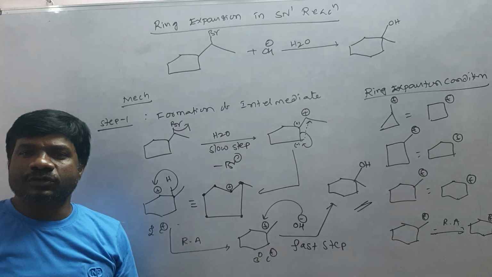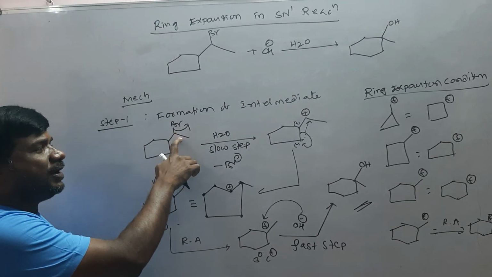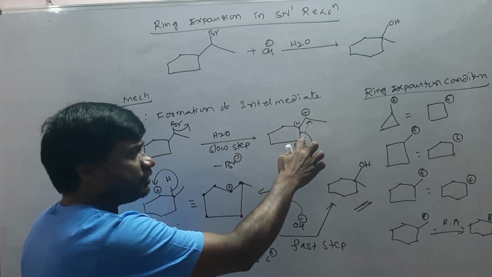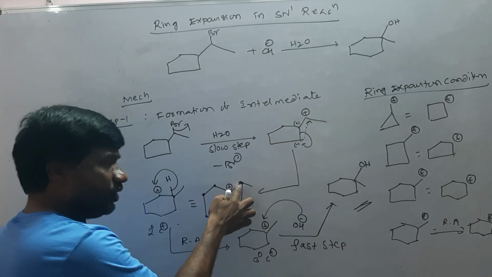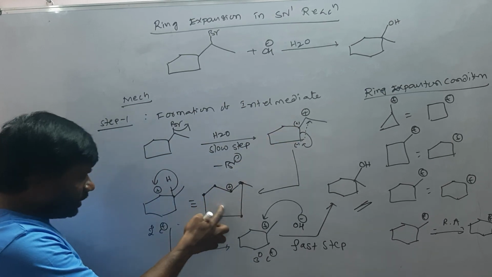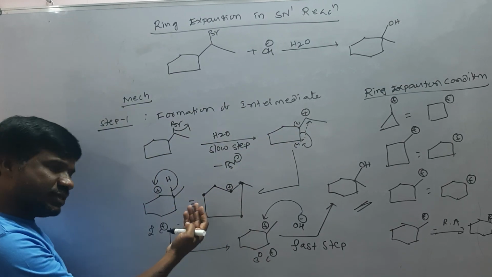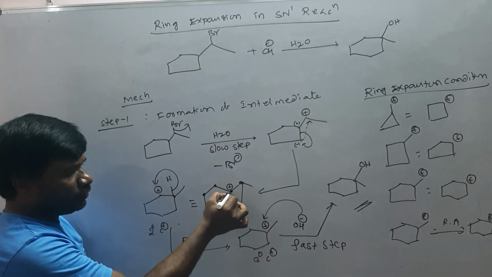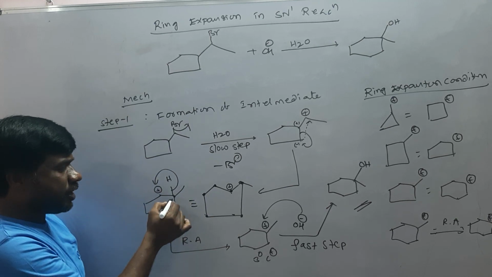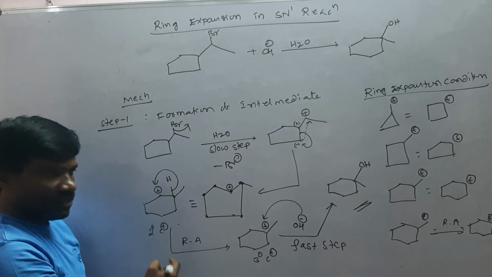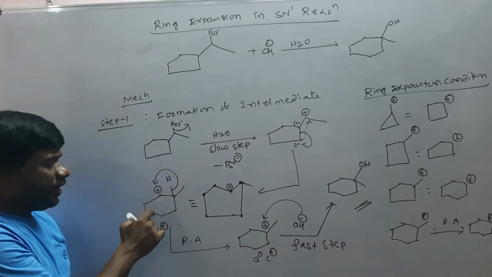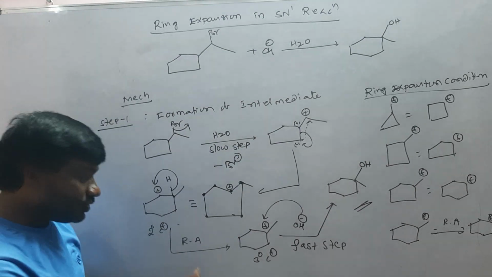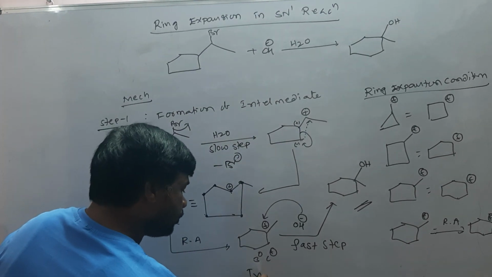Very important. So this is first the loss of Br minus. It gets the carbocation. Again, adjacent, this bond is moved to here. Negative and positive, this negative attacks the positive. Again this positive charge, as usual, we convert it like this for convenience, since both are the same. We wrote the triple line, 1 2 3 4 5 6 carbon. See here also 6 carbon, 1 2 3 4 5 6 carbon. Again the hydrogen shifted to here, because it is a secondary carbocation. The hydrogen shifted to here and converted to a tertiary carbocation. So this is the intermediate for this reaction.